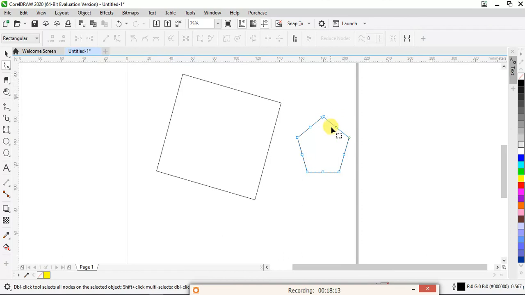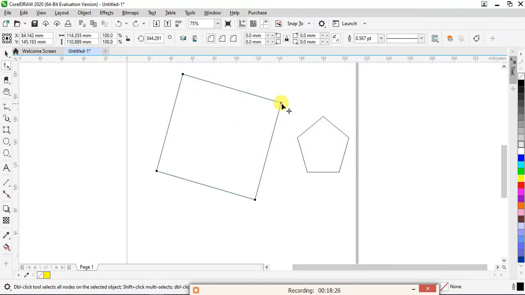So using the shape tool, click any one of these, and see, you can change its shape. You can draw a star from it. Okay, so using the shape tool, the shape tool can work on this. As I told you earlier, the shape tool can work like this also.